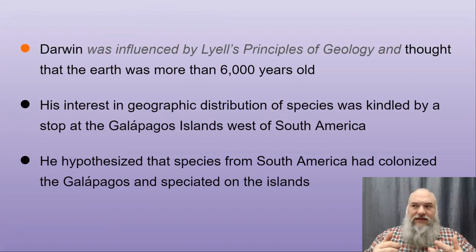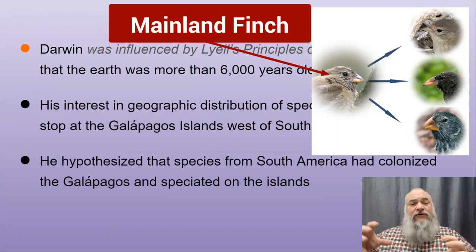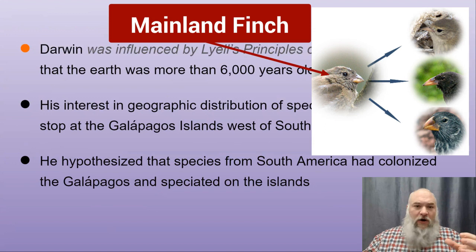And his prime examples he really found were on the Galapagos Islands, because the Galapagos Islands were a small chain of volcanic islands off the coast of South America in the Pacific. So when they first formed, there was no life there. Okay, that was undisputed. And the life on those islands looked very similar to the life on the nearest coastal areas of South America, but it was different. They were not the same species. So he didn't see, oh, this species wound up out here on a raft of logs or something, or flew out here and got stranded on the islands, and now they're here. No, they were similar to the mainland species, but they weren't the same species.